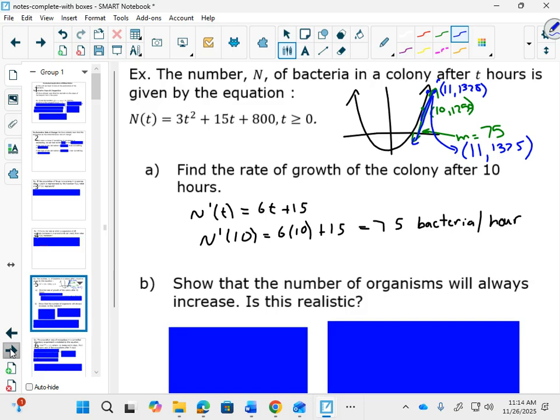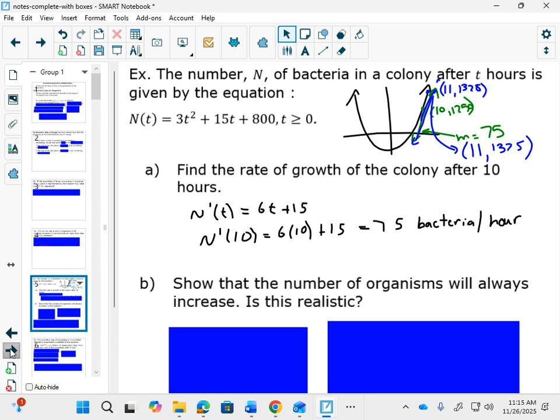Okay? Well, the parabola is increasing a little bit faster. We know that already. But our derivative gives us a pretty good estimate in saying that if it's increasing at 75 bacteria per hour, and I figured that out in this moment, I can use that to estimate what it's going to be in another hour. But because the tangent line is a little bit off, I know that my estimate's not going to be perfect. In fact, if I kept using my tangent line for 5 hours down the line, it's not very accurate because my rate of change is always changing at different points. But my tangent line can provide a good estimate.